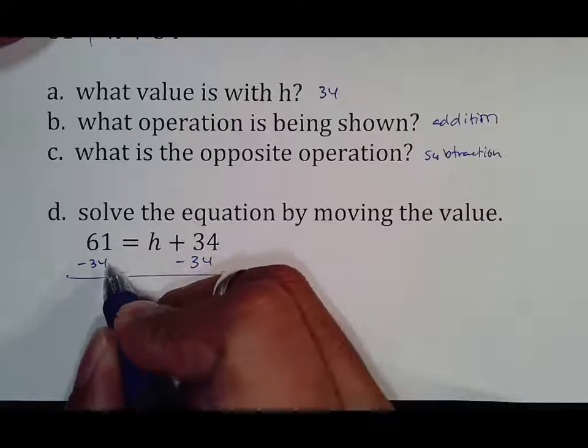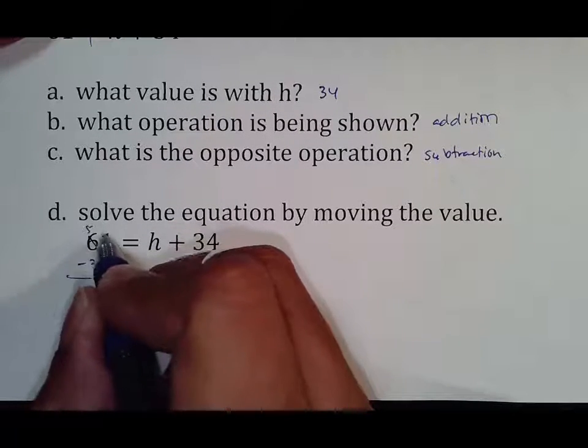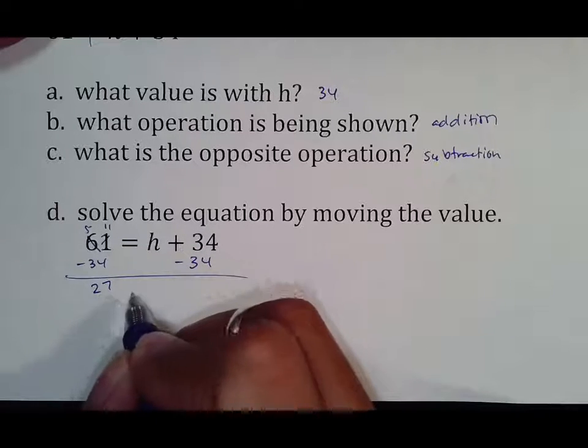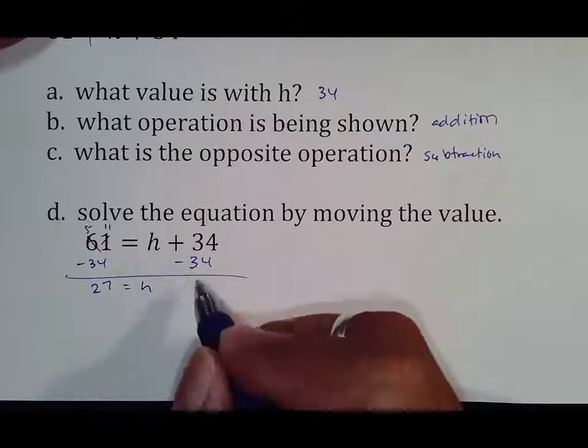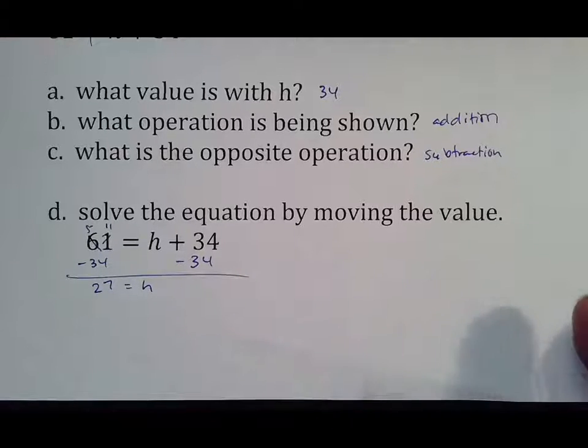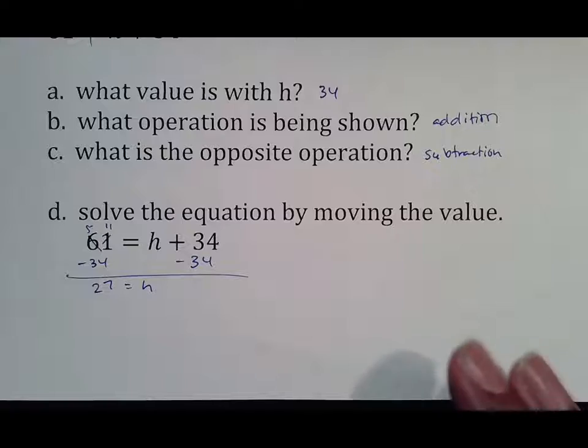Again, you cannot do 1 minus 4, so we must borrow, making 6 into a 5, making this into 11. 11 minus 4 is 7. 5 minus 3 is 2. H comes down, 34 is gone. Remember, again, you will put those numbers into your boxes. Or if you're having an issue, just write the problem down on a piece of paper. And when you ask for help, we can tell you how to take those numbers that are on your paper and put them into the boxes that are there.